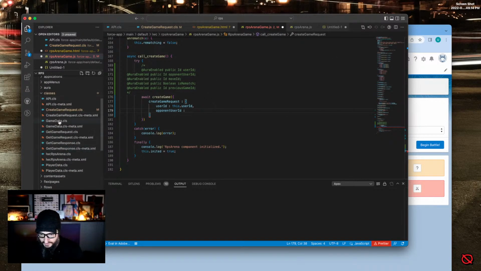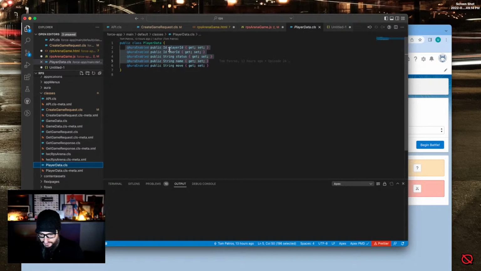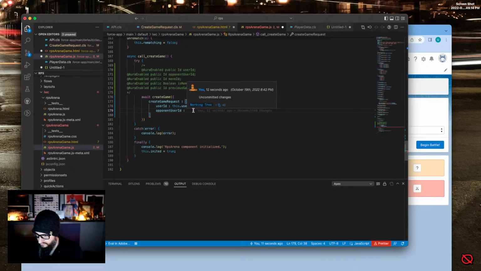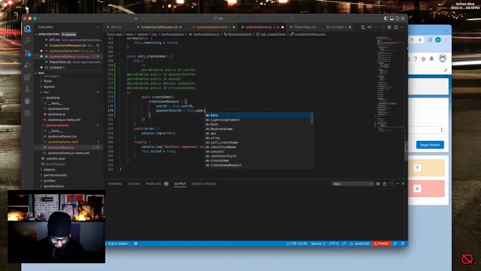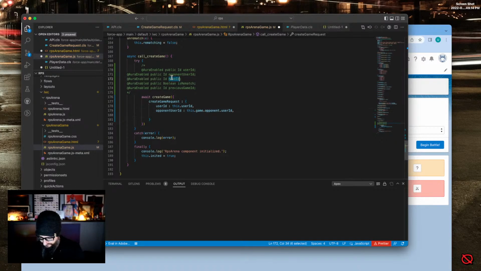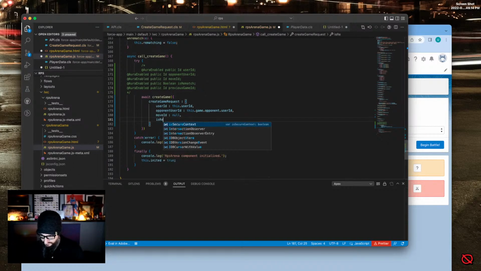is, let's see, I'm going to look at player data. I believe that's game.opponent.userid. Yeah. Okay. The move, we have to look that up. I'm going to make that null for a second. Is rematch.